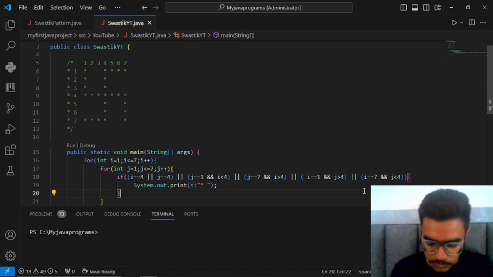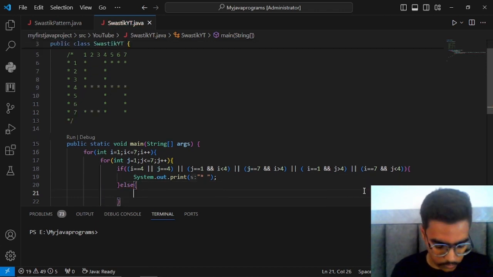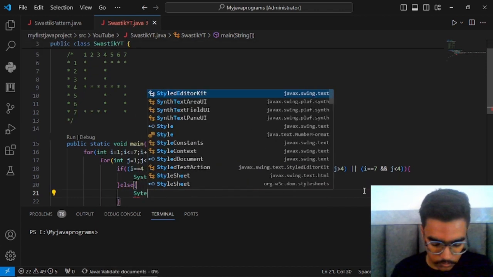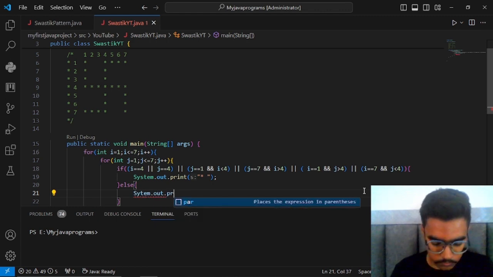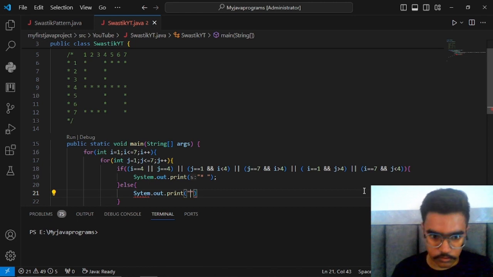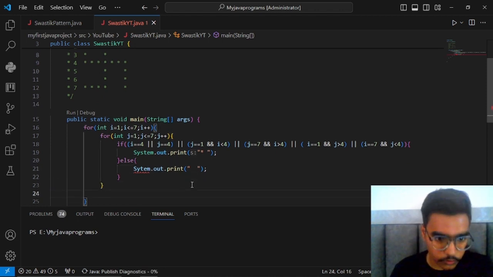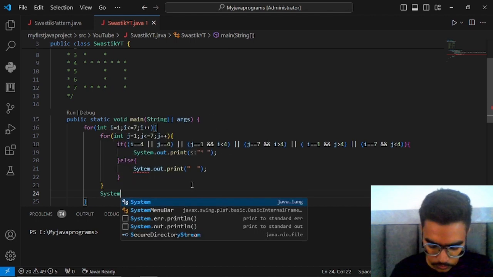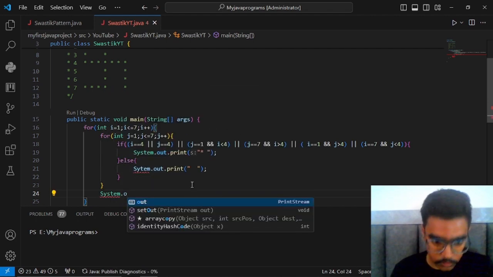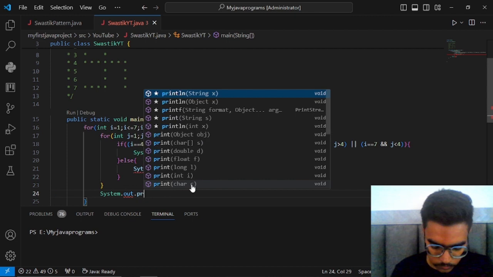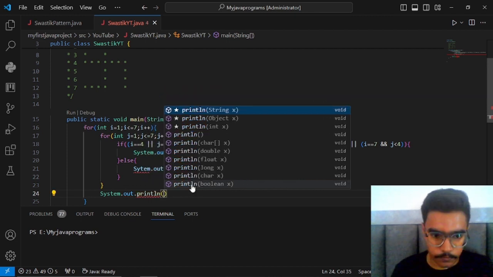Now in all other cases, we have to print white spaces, System.out.print. Do not forget to change the line after the execution of the inner loop: System.out.println.